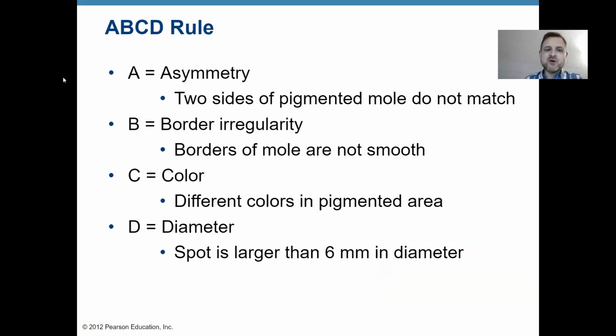A is for asymmetry, so a mole that's asymmetrical, as in maybe it's not a perfectly symmetrical mole, or the coloration varies. B is border irregularity, where the borders are not smooth, they could be rough. C stands for color. We kind of discussed this one with A. If the mole changes colors in different areas. And D is for diameter. If a mole is larger than 6 millimeters in diameter, that's a cause for concern. Really, any of these is bad. If you have a combination of them, you would definitely want to have that mole checked out by a doctor.